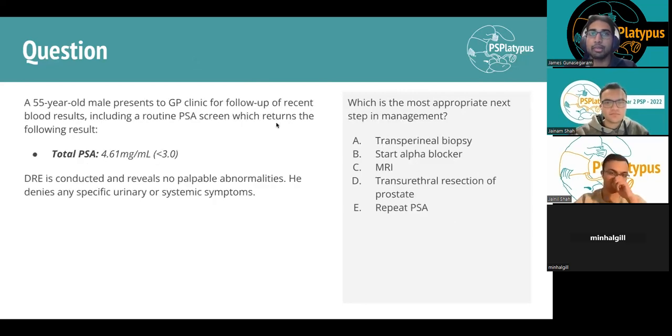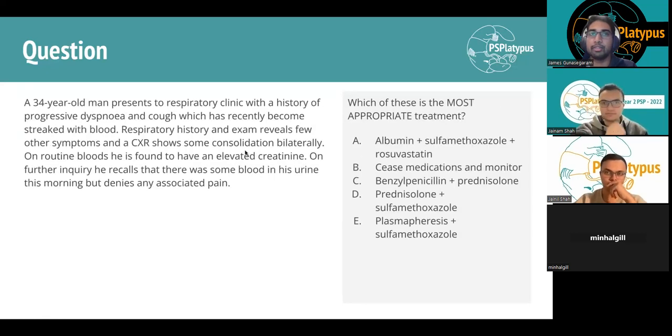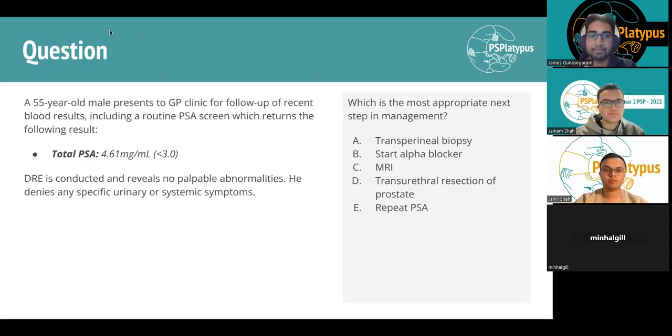Perfect. Okay. Somebody asked why it's not GPA. With GPA you would potentially get some respiratory symptoms. It's a bit hard to tease out without any pathology, just looking at the symptoms, but you don't see any of the associated symptoms that you might have with GPA. So there's no rash, there's no myalgia, there's no neuropathy. On the balance of probability, you're probably looking at anti-GBM. Particularly the hemoptysis and hematuria combination is very suggestive of anti-GBM. We will have a question on GPAs and other PAs later on as well.